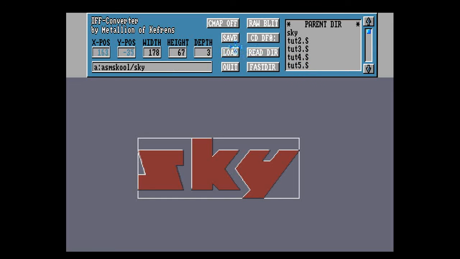Now, if we press save, it will overwrite our Deluxe Paint picture. We don't want that. Well, I don't want that. So I will give it some form of intelligent name that will enable me to use it wisely later. And press save.